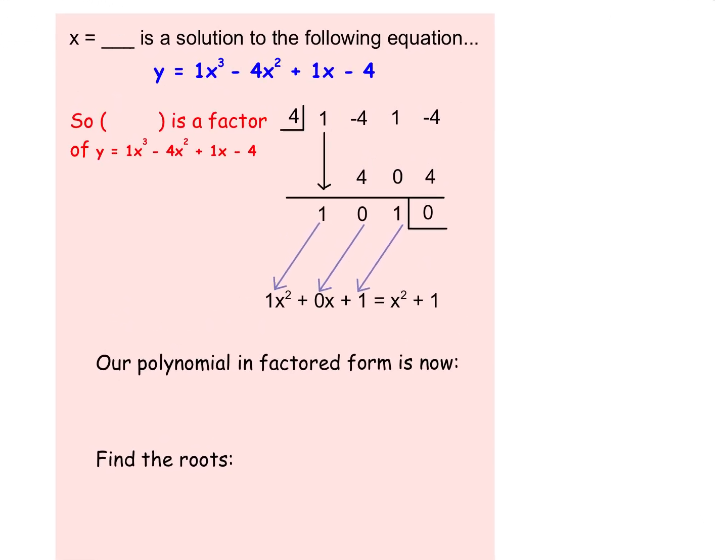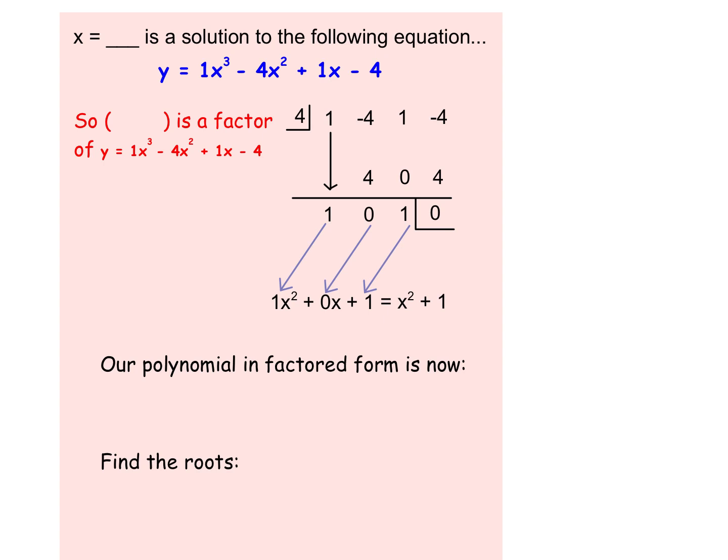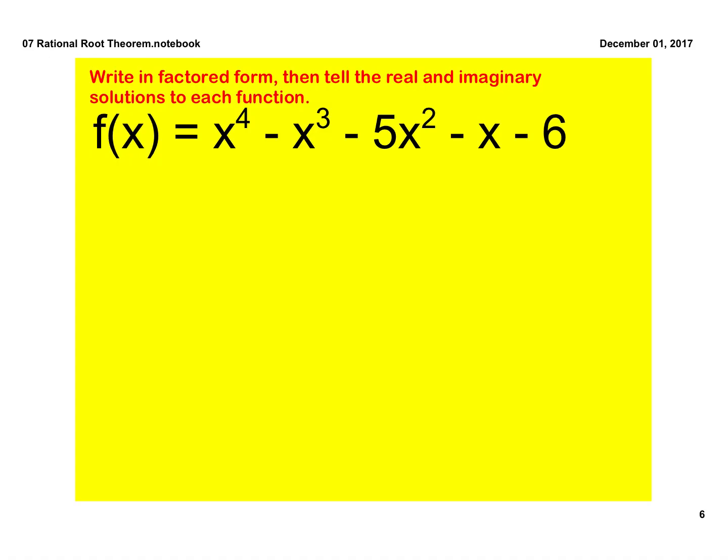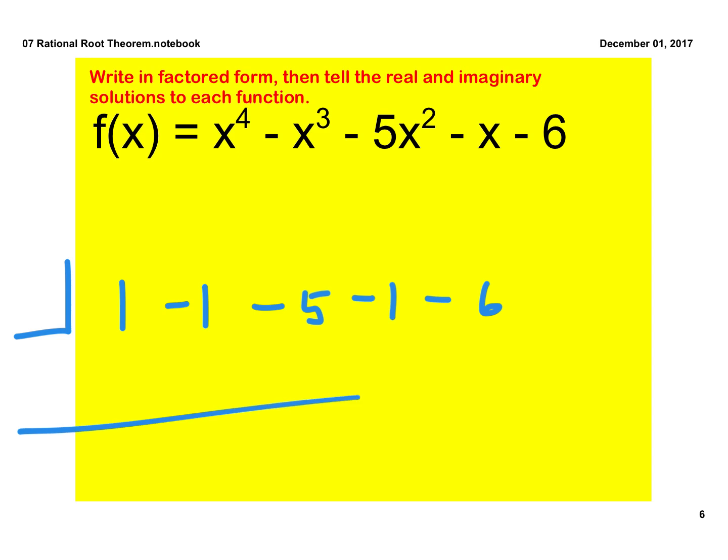This is just a reminder of how these get written out at the end. This is the constant. This is the 0x part. I like to put it right here and say that's 0 x's and this is 1x squared. It's good to talk about how you do them, but let's have you do one. You don't know what to test until you do the rational root. Then you'll know which ones could work, and then you'll test it. And if you end with a 0, you won.